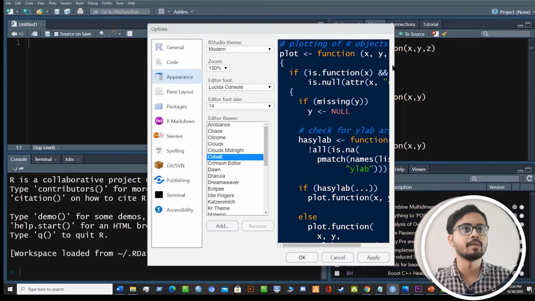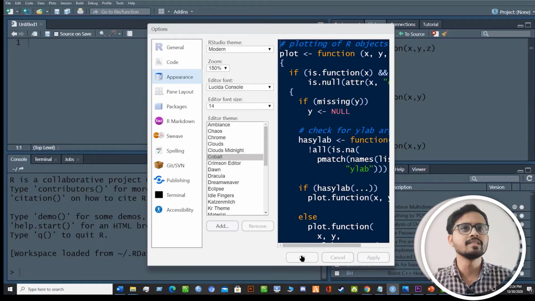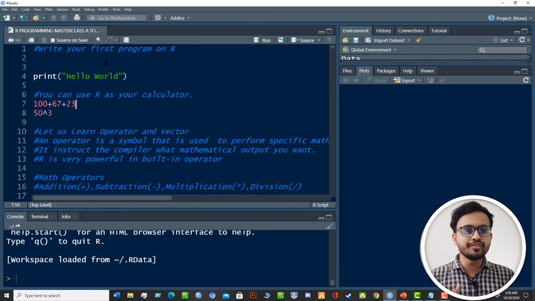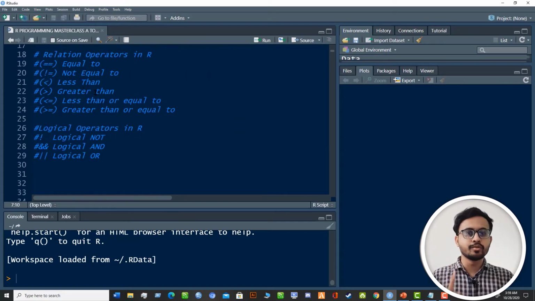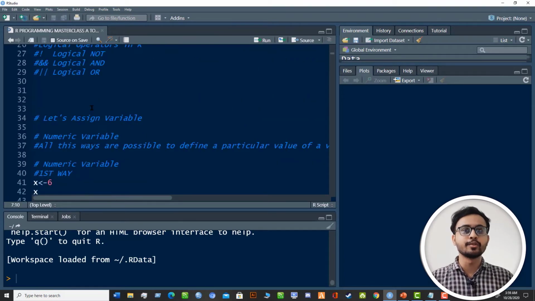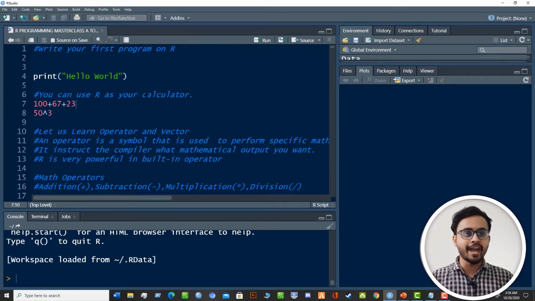So I'm not changing that, I'm using this one. So here is a little bit of an idea about this RStudio, and we will always use our code in this RStudio. Here you can see a lot of code I already wrote for this class, with a lot of explanations. Okay, before every single piece of code there is a note written using a hash sign. So let's start your R programming journey by writing your first R code.